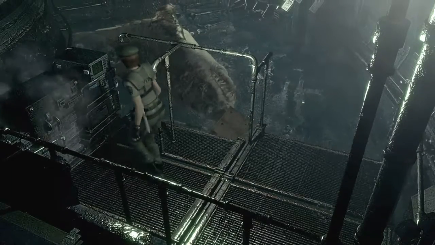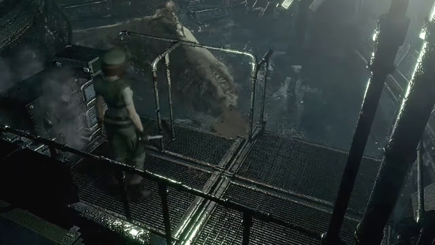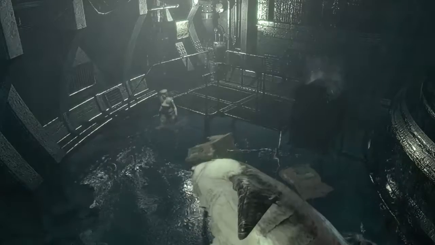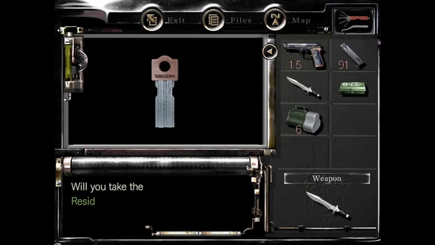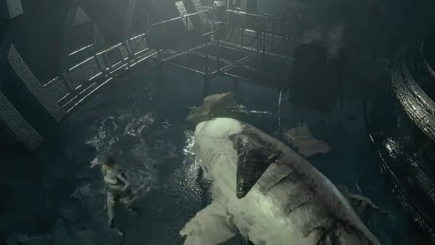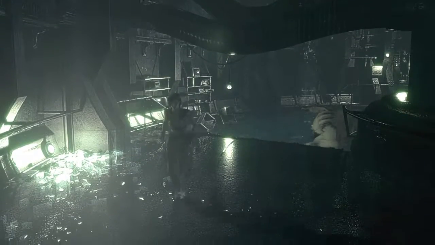So any killer of the deep or fish that tries to kill you, good old electricity will do the trick. So yes, that thing is turned off now. We take the residence key. This is to that door that was locked. Come right over here.